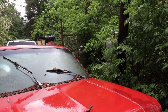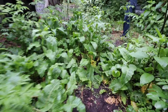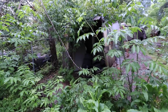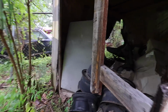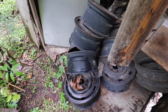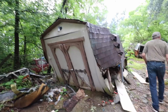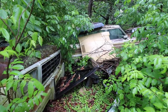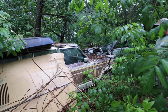We should have done this in the winter. What kind of plants are these? Weeds. Now this stuff here is poke salad. Yeah? We used to eat it when I was a kid, scrambled up with eggs and some pork sausage. I just recently learned about ramps. Ramp and eggs, they say. Is this power line still live? I'm not going to touch it, but I'd probably be dead if it was.